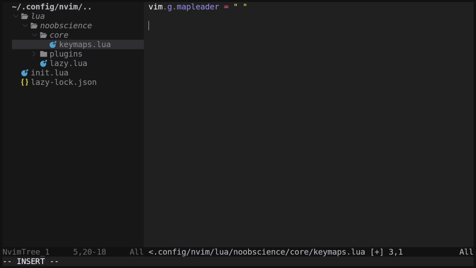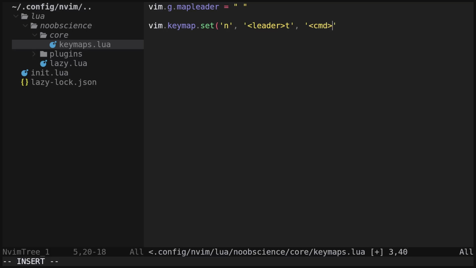Another key map that we would like to set, for example, is, let's say, to set a key map, you do vim.keymap.set. In which mode do you want it to? I want it to be in normal mode. And then you specify the command. So in my case, this will be leader T. And if I press leader T, I want Neovim to, in fact, call upon the nvim tree. Remember the nvim tree that we had just installed? I want Neovim to call upon that.